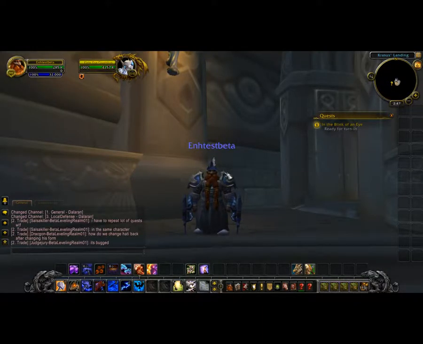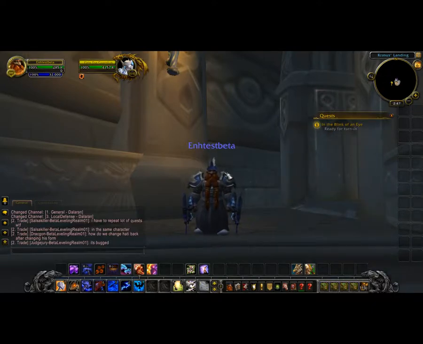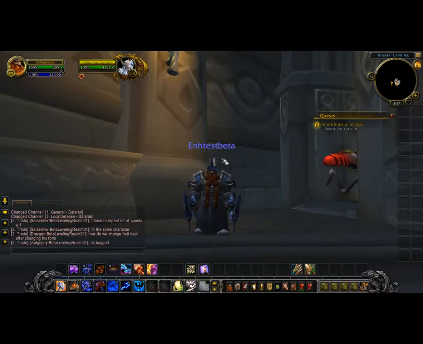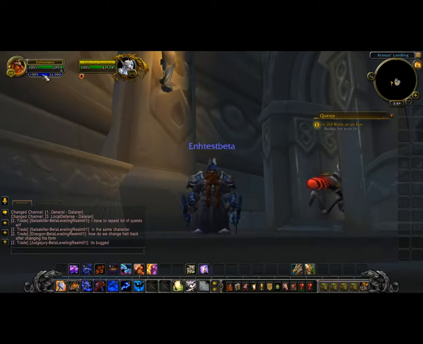Today we will be testing the Enhancement Shaman, checking out their initial scenario, their class order hall, and I'll be talking about some of the things that you can see in the class order hall. We'll be taking a look at our talents, the abilities that we have baseline, and we'll also talk about some of our passives that we have, and we'll take a look at the animations. But for now, we did skip the initial scenarios and the quests.